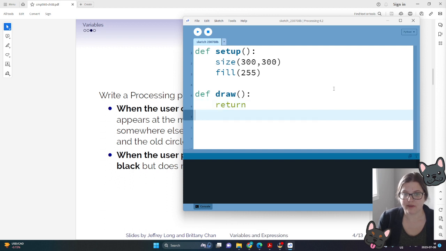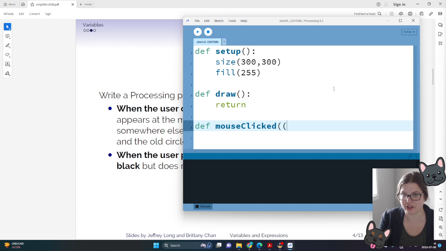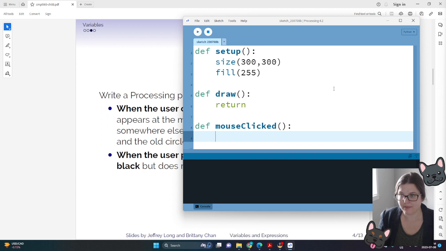We know that if we're doing something on an event, we're going to have to use one of those other functions that gets called when an event occurs. In this case, because it's a mouse click, we're going to use that mouse clicked function, which gets called anytime the user presses down and releases on the mouse. What we want to do is draw a circle. So previously, we might have done things like, okay, ellipse. Can I spell? Not today. Mouse X. Mouse Y.